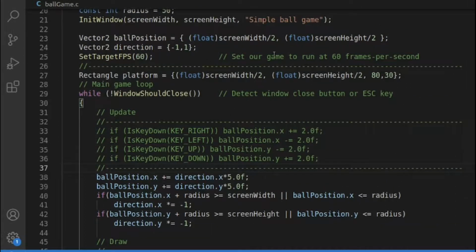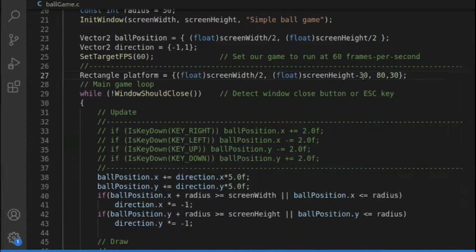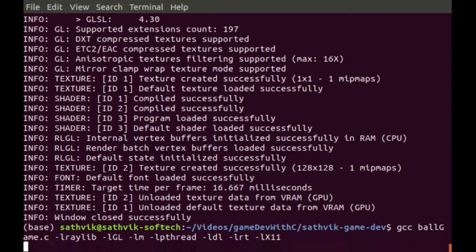Where is it? Oh. So here x can be the same, but y should be something like the screen height minus the height of the rectangle, which is 13 in this case. If you do this, the rectangle should come below.